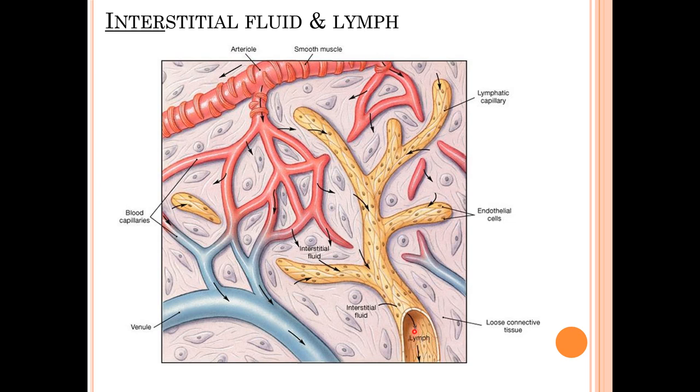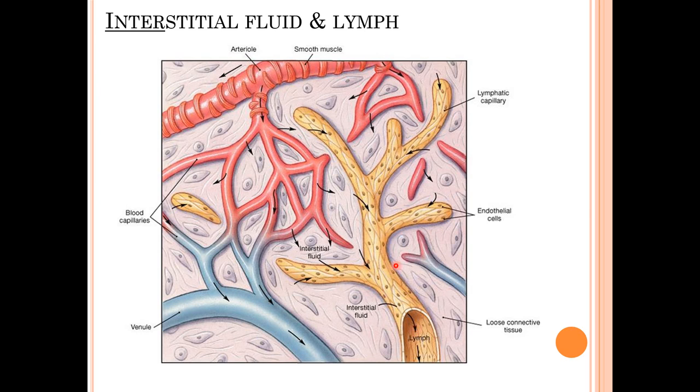It is the same fluid. Inside the blood vessel it was plasma. When it came out between the cells it became interstitial fluid. When it collected the waste from the interstitial space and entered the lymphatic vessel, it became lymph. So the origin of lymph is from the blood, then it turned into interstitial fluid, then it became lymph. There is a rule in physiology or anatomy: any fluid in the body must always circulate. It must always move and not stay in its place, whether blood, lymph, or cerebrospinal fluid, whatever.